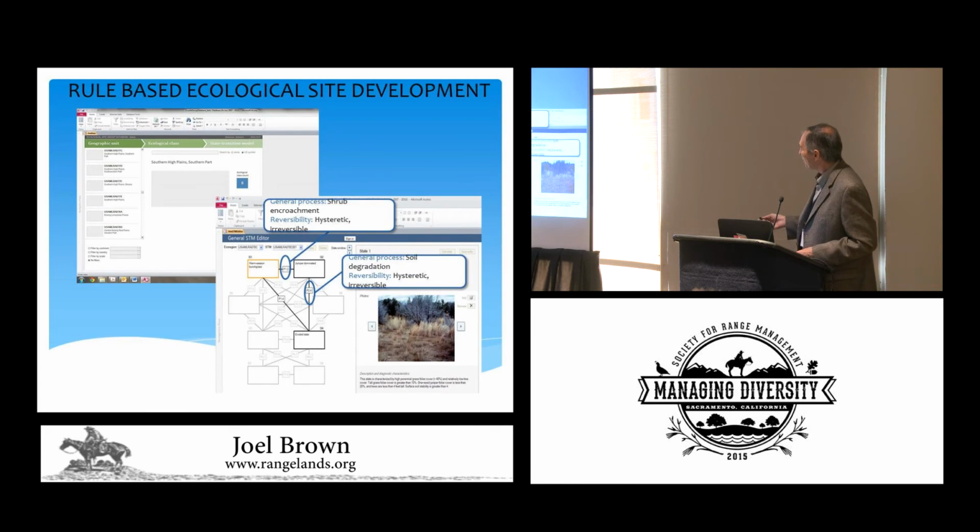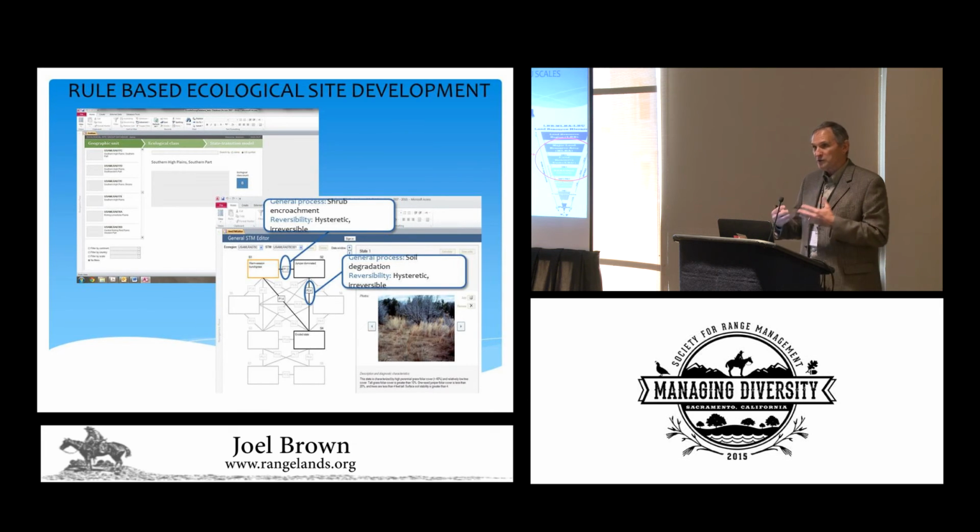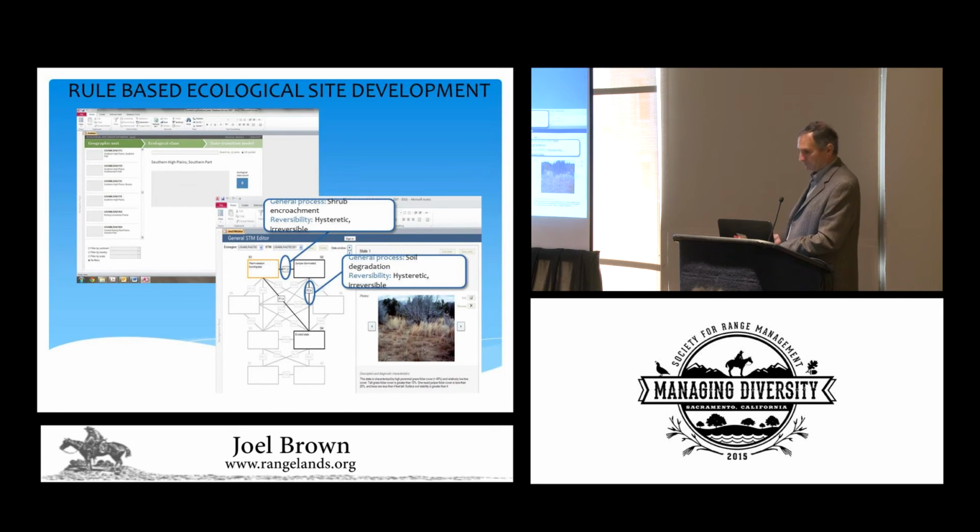So what we're working on is an idea called rule-based ecological site development, starting at the major land resource area, MLRAs, and then focusing on ecological processes and saying what ecological processes are we interested in that drive those changes. Then devolving those into rules for classification and developing a systematic, structured approach to state and transition models that will let us go look at those transitions and say, what's the ecological process of interest and what's the reversibility of that practice?